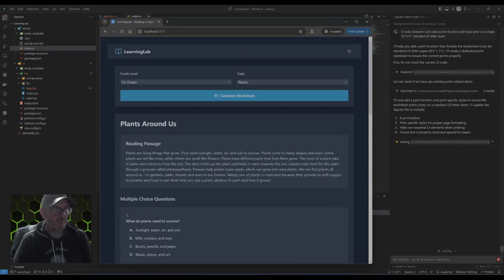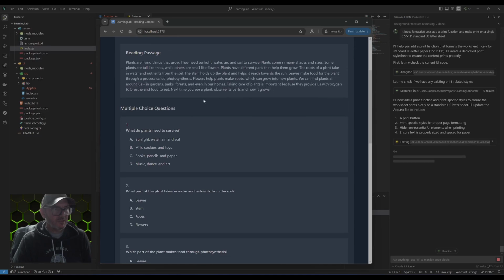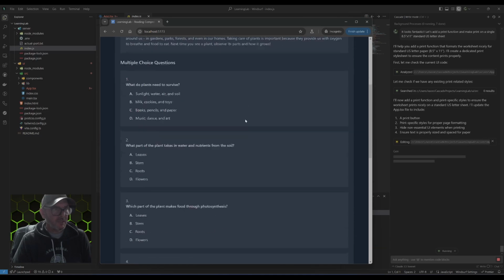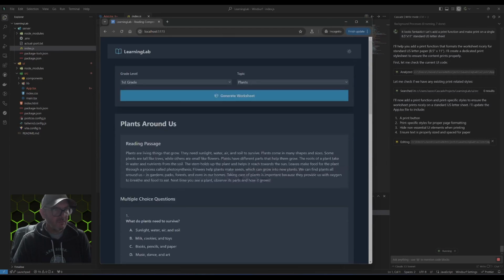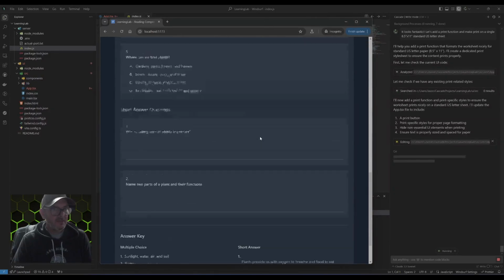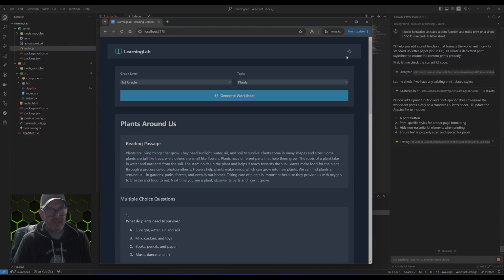I have to say I'm impressed. This is probably a little too difficult. Obviously the parent or teacher is going to read this to them, but we'll have to go in and adjust the prompt. I'm not going to worry about that right now. Let me just finish the functionality, and then we can fine-tune it. But for the most part, it is fantastic.